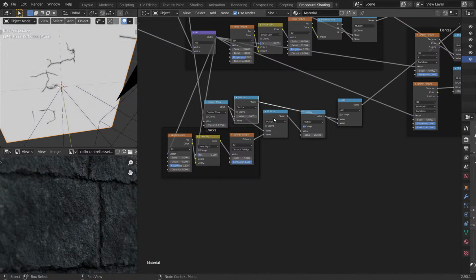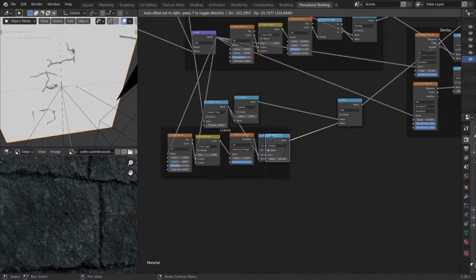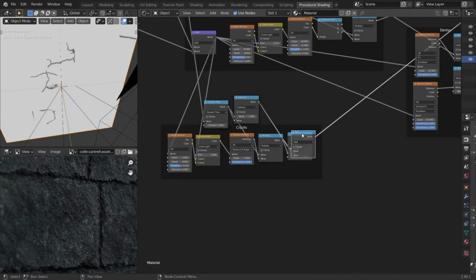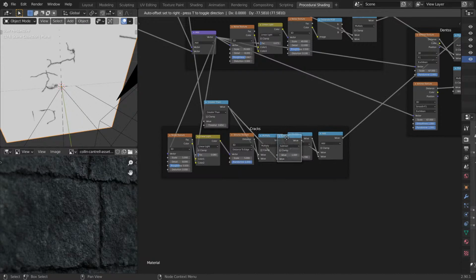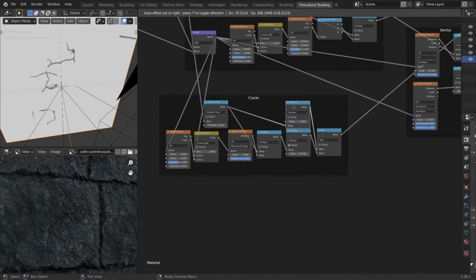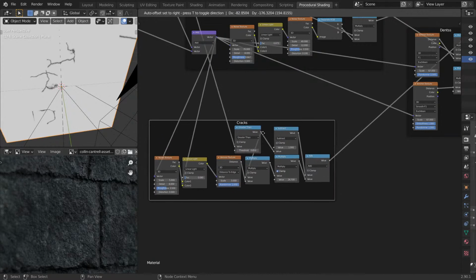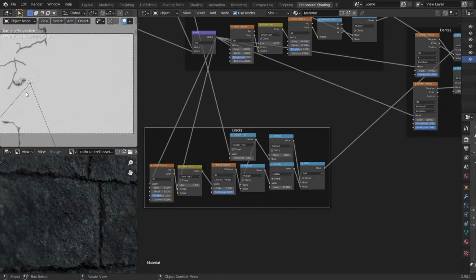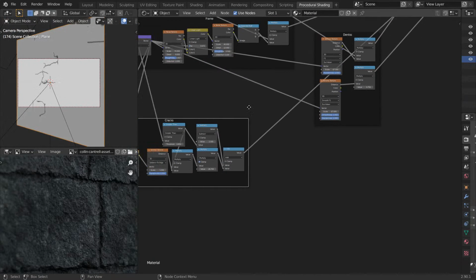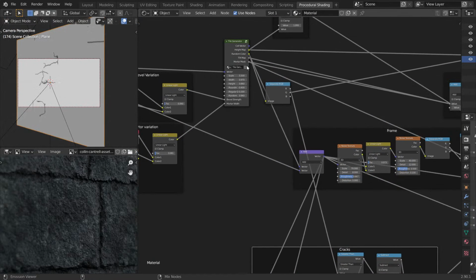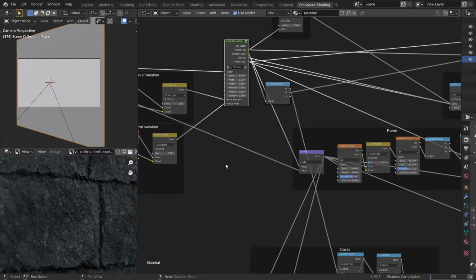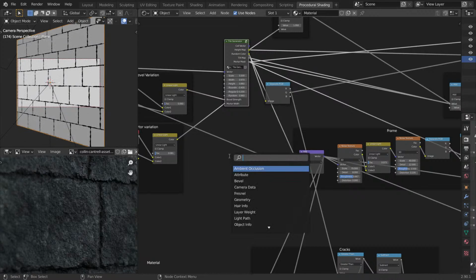Okay, so let's actually look at it now. All these things should be inside the whole thing, right? Let's put it there, not a big deal. So we can multiply this with our motor mask using a math node.